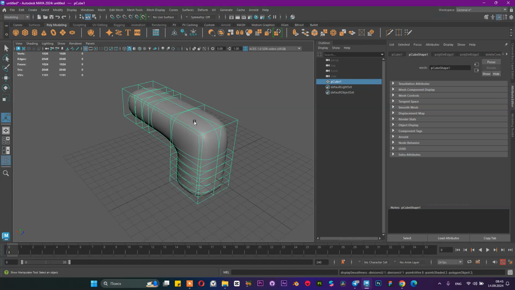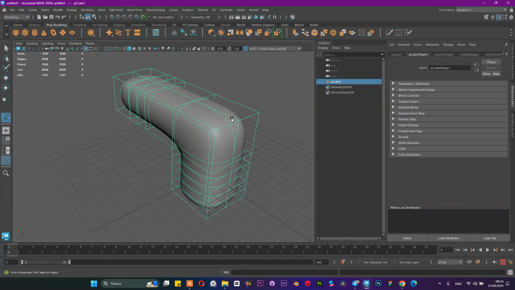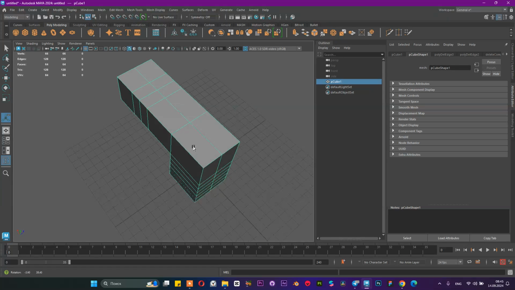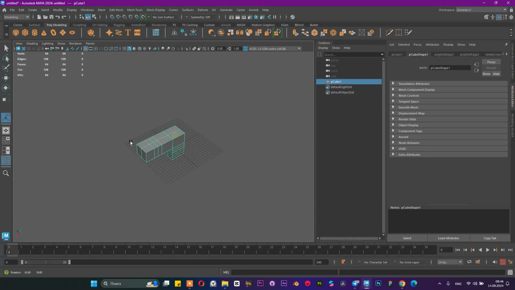And we have 2 on the keyboard, which is the in-between step. You can see the low poly and high poly at the same time, and you can switch between these two views of the polygons. We are going to use them all. What next? Next, we can start working with a base mesh.